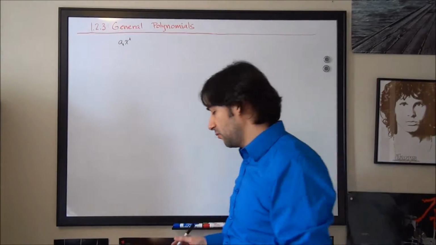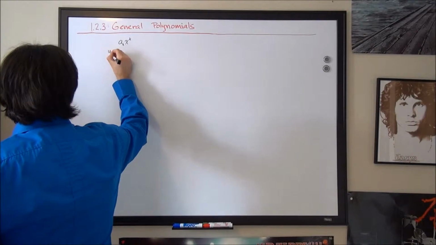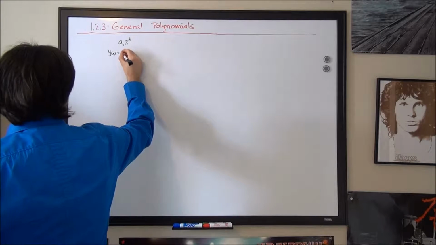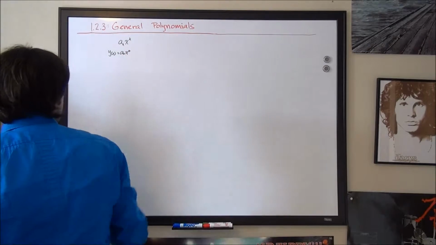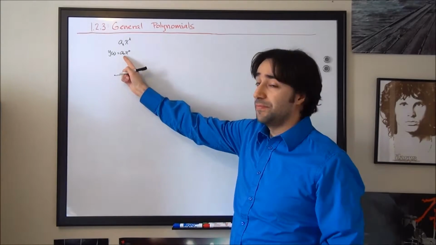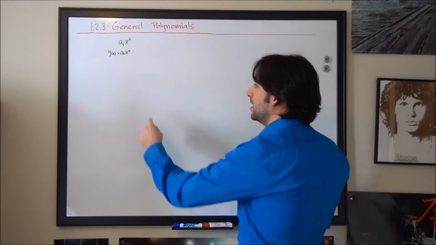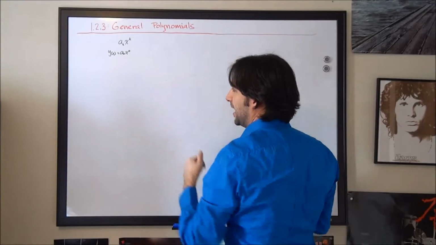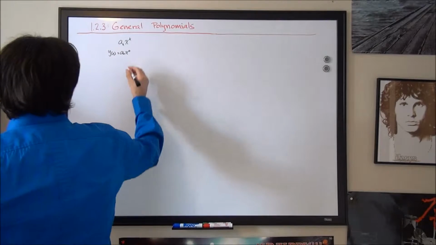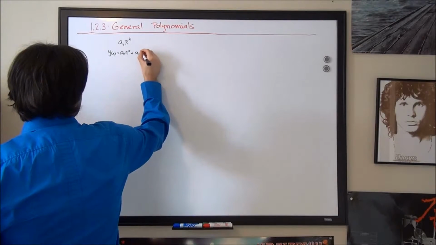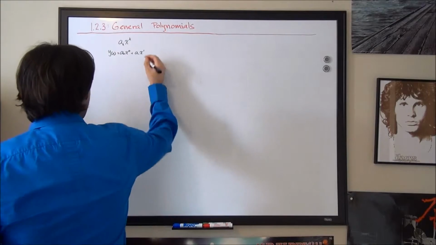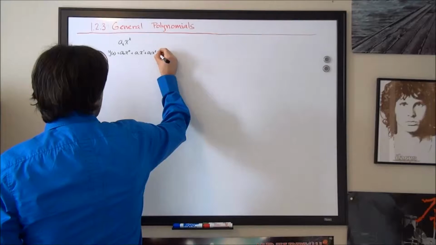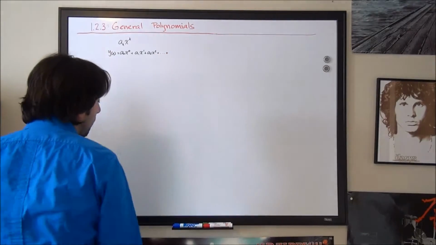What does that look like? Well, if we write y as a function of x being some polynomial, it's going to equal a0 x to the power 0. This term is actually quite important. x to the power 0 is just 1, so this term is really just the constant a0. Our second term will be a1 times x to the power 1, a2 times x to the power 2, plus yada yada yada. I think you get the point.